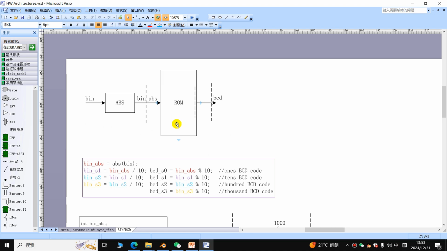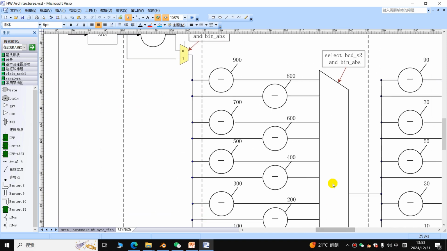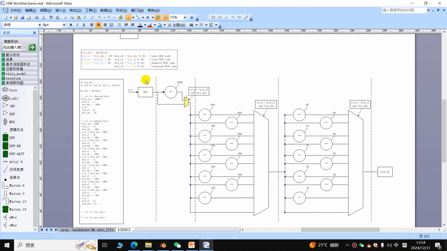Yes, the lookup table, the divider algorithm, and the enumeration algorithm. We have the pure combination logic implementation of these algorithms. This is the first key point. You must have the pure combination logic digital circuit for this algorithm or for this function.